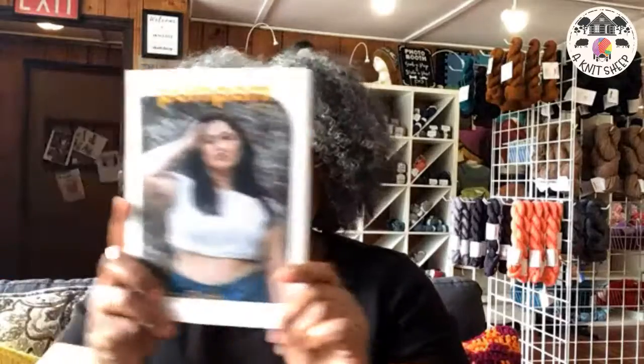I wanted to talk about some new things I've gotten into the shop. So excited. I have been a fan of Pom Pom Magazine since issue 1. I thought it was just unlike anything else that I've seen in magazine world, and I happen to be a magazine lover, so that was always a big to-do for me. I love a good magazine. So I have got the latest issue of Pom Pom in. This is issue number 37. Can you believe there's been 37 issues already? It's called Like a Bird, and all of the patterns inside are inspired by birds in flight. So I have taken a really good look through issue 37.